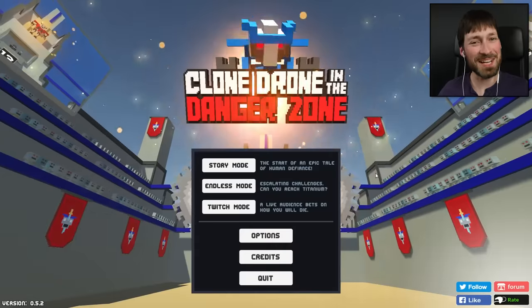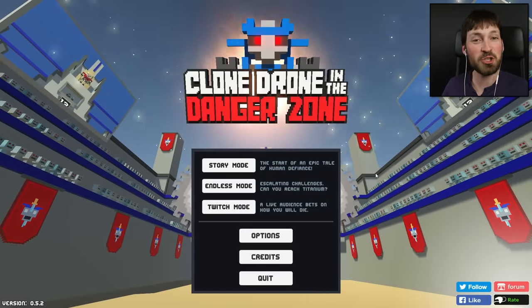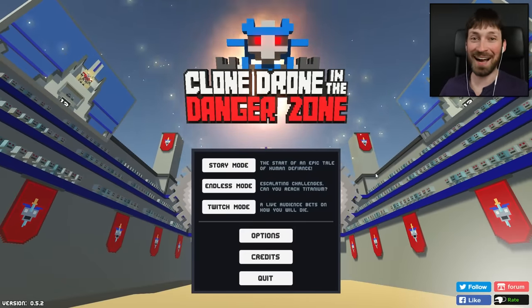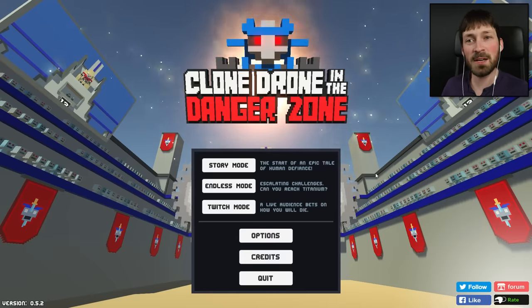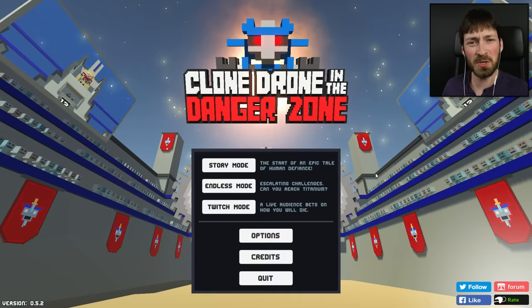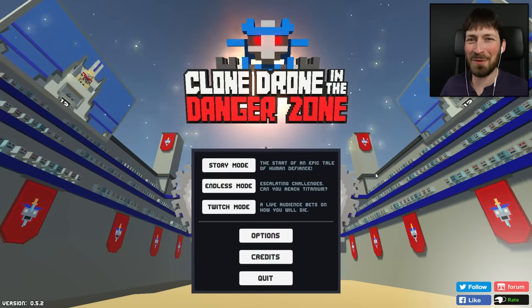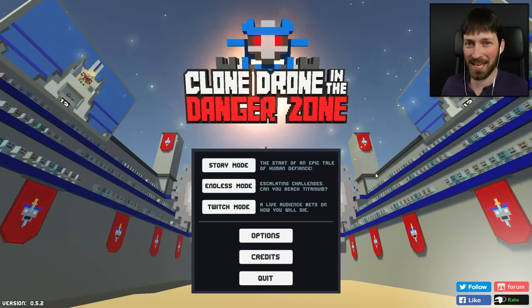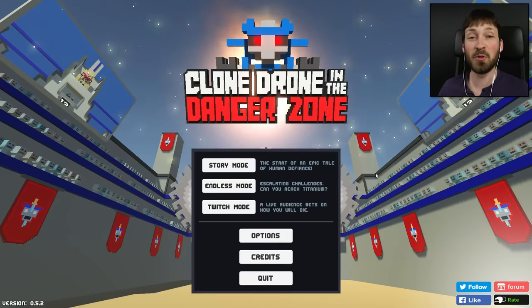What's up, guys, and welcome back to Clone Drone in the Danger Zone. Now, you guys might remember the last episode, we checked out the story mode. We finished Chapter 2, which was awesome. I gotta say, I'm really enjoying the story in this game. I'm not gonna spoil anything, but in that video, I didn't get much opportunity to check out the new hammer because I felt like I wasn't gonna be able to use it very well, and I really didn't want to lose in the middle of the campaign. So I figured this episode, we would jump into Endless Mode and hammer some robots.